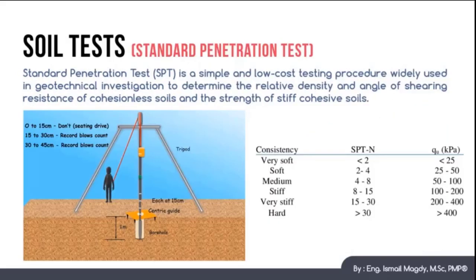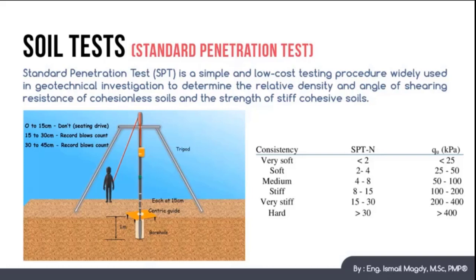Now we are going to talk about a different test, and this time it is a field test, which means it is carried out in the field. It is a very simple and low cost test that we can use to identify the compactness of the soil, and based on it, we will be able to estimate the bearing capacity of the soil. In this test, we create a borehole at the location we want to test the soil at, and then we construct this tripod on top of it, and the attached guide rod on top of it.